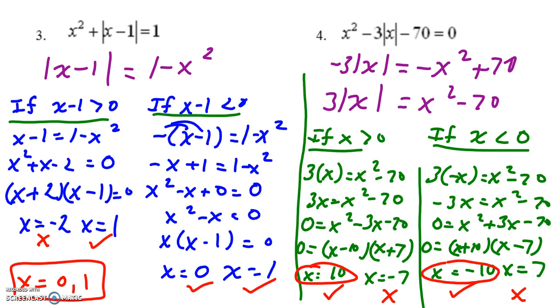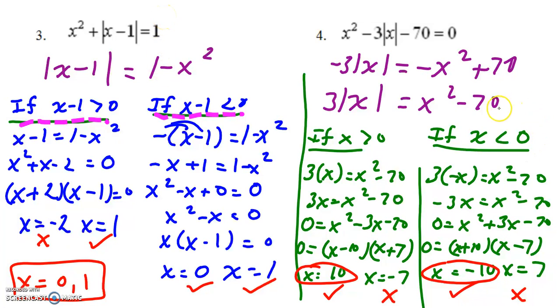All right, guys, feel free to pause the video and copy any of this down that you need. But what I did was the same cases. I said if this number is positive here, then I had x minus 1 equals the distance of 1 minus x squared. If x minus 1 is less than 0, or negative, I ended up saying that negative x minus 1 equals this distance. I ended up factoring both. This factoring ended up taking out a greatest common factor. I checked my work. These roots were the same, and the only ones that worked were 0 and 1. -2 did not check in either one of these equations.